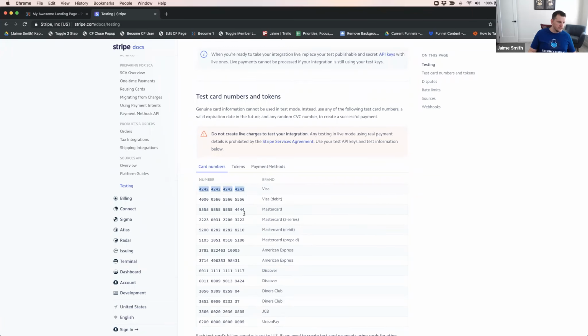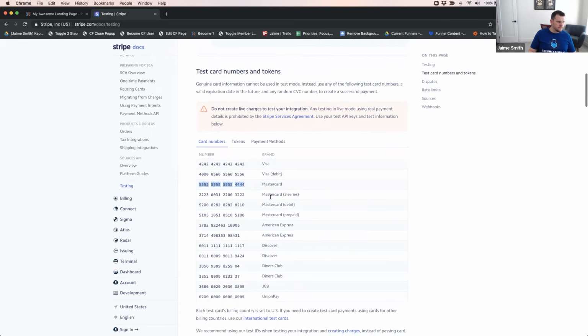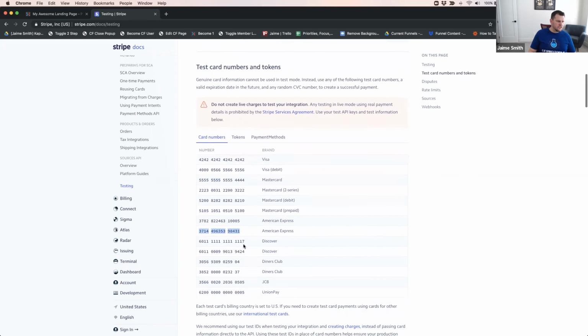That is a test Visa. If you want to test a MasterCard, it would be this number. This should be an American Express test number if you wanted to test American Express individually. These are things that you might want to see in Stripe to see are they going to go through. You could test a Diners Club card if you want. So there's all kinds of test credit card numbers here based on what you're set up with in Stripe.